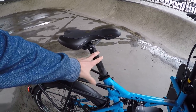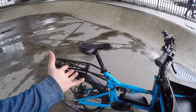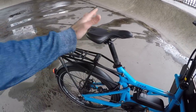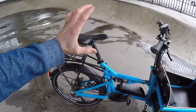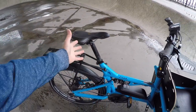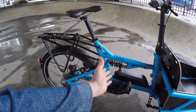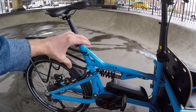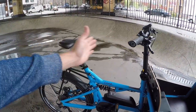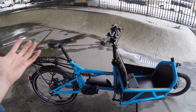Seat post is the same on most of the Riese Müllers, 34.9 millimeters, a little bit thicker. A lot of times I'd be saying, oh, Thudbuster, Body Float or something, but this is a full suspension bike, so you really don't need that. What's cool about it is that it's like a 430 millimeter length on that seat post, a little bit taller. And you can see the angle. See how this is more straight up and down and this is more angled? So the higher you go, the more reach that you get, and that helps to accommodate taller riders. This only comes in one size.